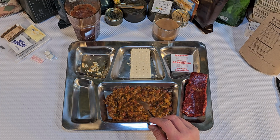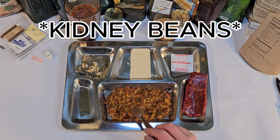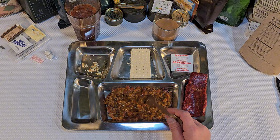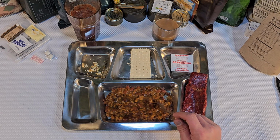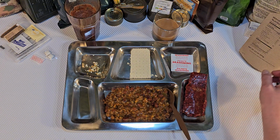Let's see what we have in this Mexican-style rice and bean bowl. So we definitely have 2 different types of pinto beans. We have some corn chilling out in there. We have, these are either chilies or green peppers. Kind of hard to tell which one is which, but they're both in there. And rice, and that is about it. This is a no-meat dish, which is pretty unfortunate. Probably would have been better with some steak bits or ground beef or something in here. But we're going to check that out.